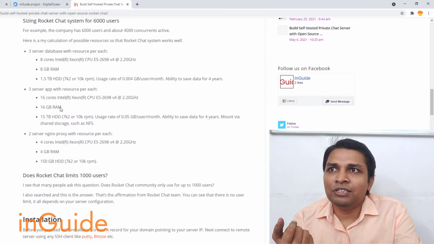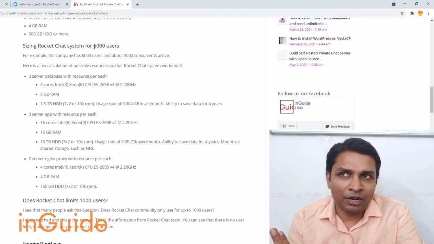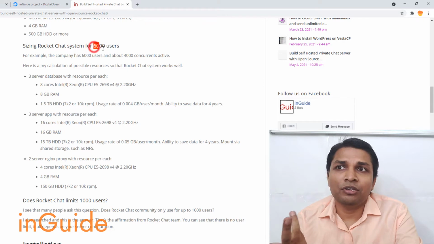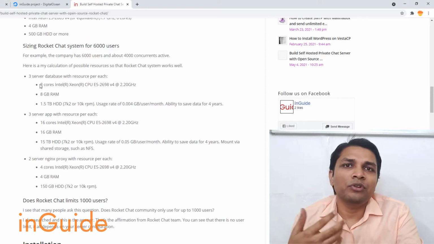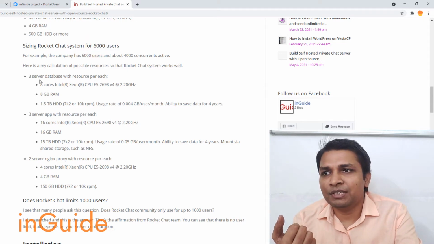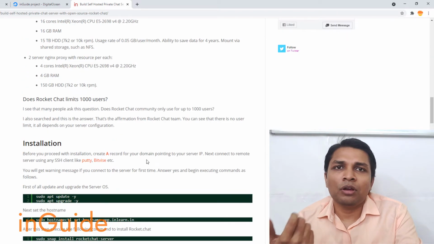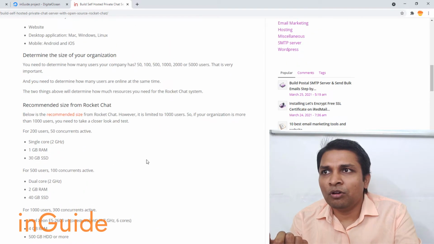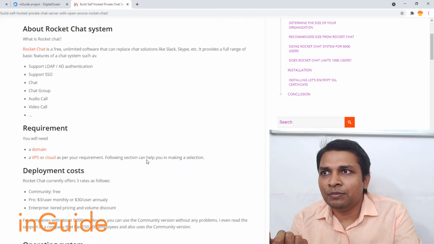And if you have a very big organization with 6000 users or even more, then you should have a server of these configurations.